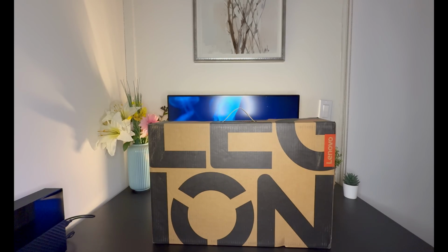So today we will be doing the unboxing of the Lenovo Legion 7i. Just to keep in mind, this is not the Pro 7i, it's a regular Legion 7i. The difference between both is that the Legion Pro starts from the RTX 4080 and goes up to 4090. However, this one just goes up to the 4070.